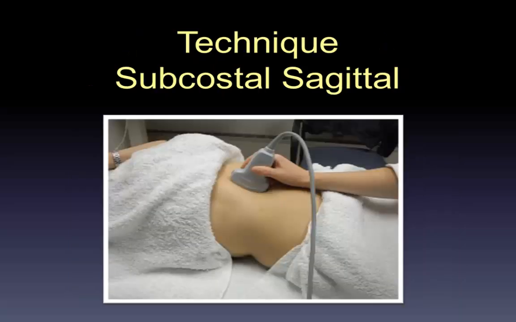The way I usually start, once I've got the right probe and my machine on the right setting, my abdominal or gallbladder setting, with the patient supine, is a subcostal sagittal technique. That's the midclavicular line on the right, under the costal margin with the indicator towards the patient's head, and this view can greatly be assisted by a deep breath. Once you find the gallbladder, then you can get long and short axis views and identify some of the other landmarks.